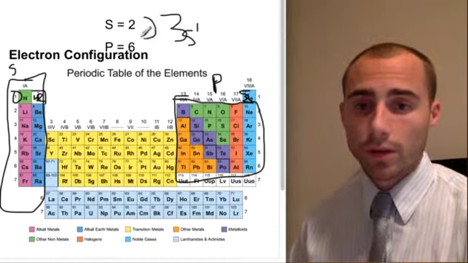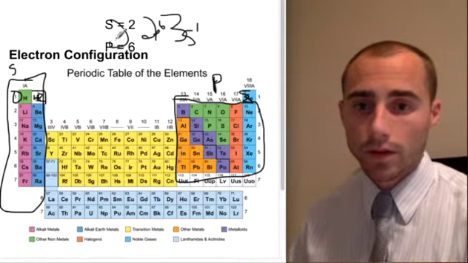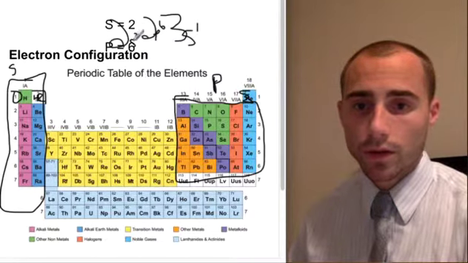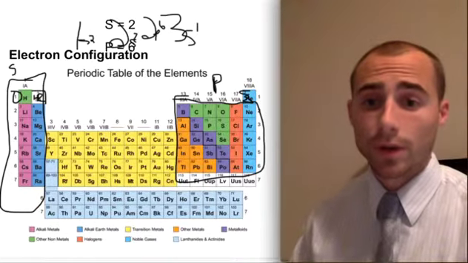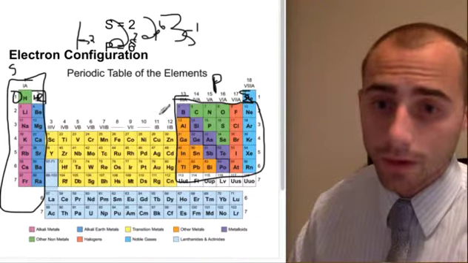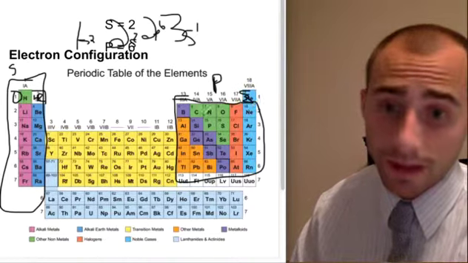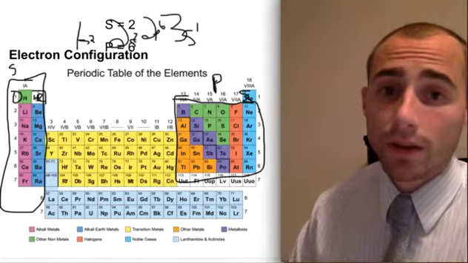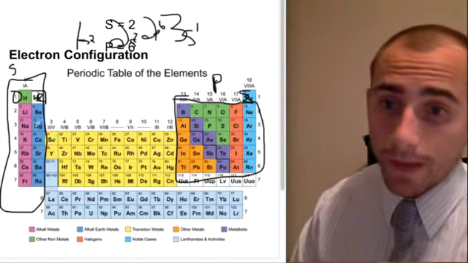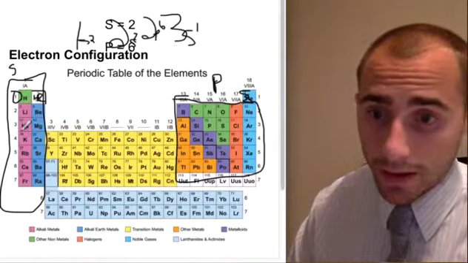So it would be 2p6, and then 2s2, and 1s2. And that would be our electron configuration for sodium. And that works because you go 1s1, 1s2, 2s1, 2s2, 2p1, 2p2, 2p3, 2p4, 2p5, 2p6, 3s1. You see why it's 3s1? Period 3, sublevel S. These 2 columns are sublevel S. And then it's number 1.